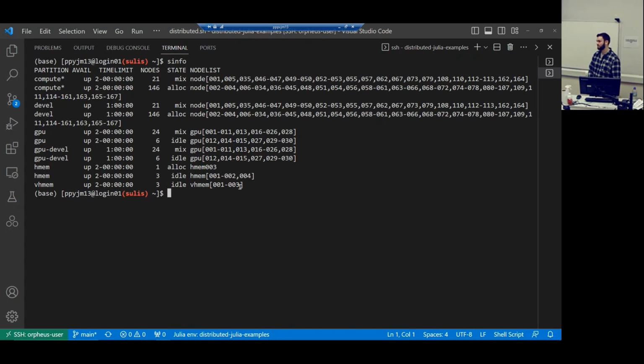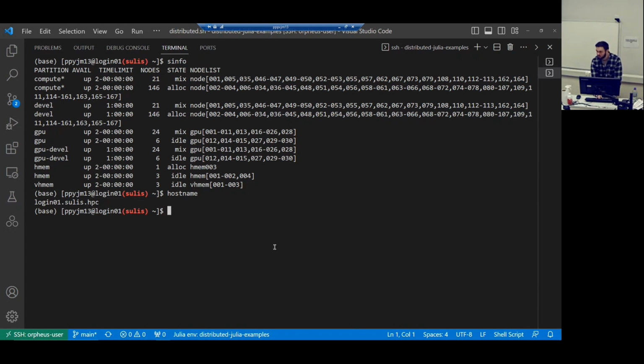How do I know if I'm currently in a login node? On the login node, so you'll have to have SSH'd in, but you can see here, it says your username at login, whatever. Also, if you type in hostname, this is just like a normal Linux command, it will give you the name of the machine as well, so you can see where you are.